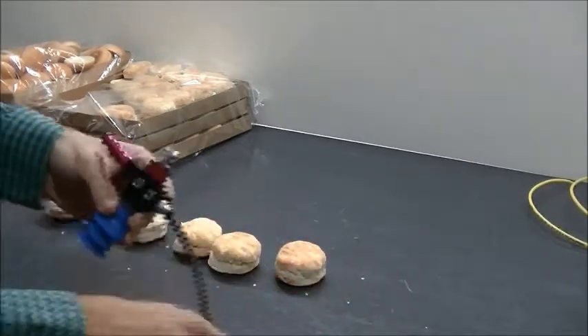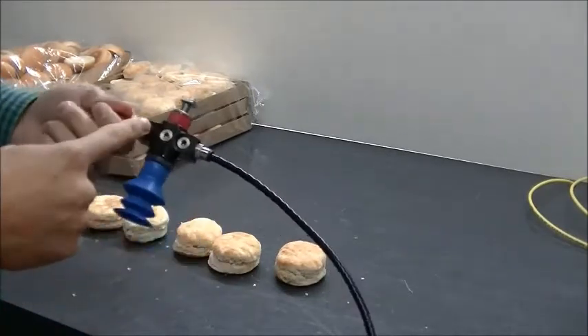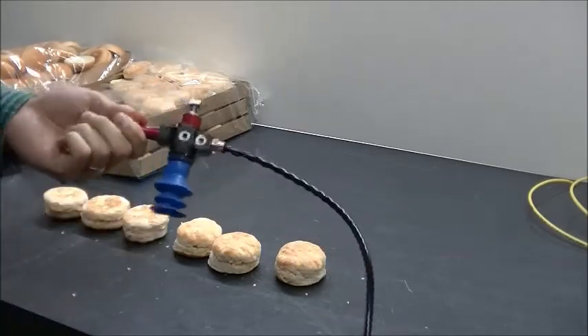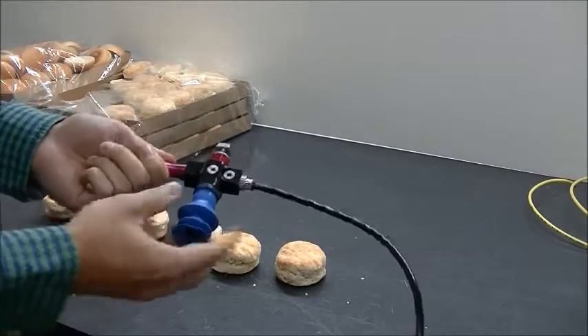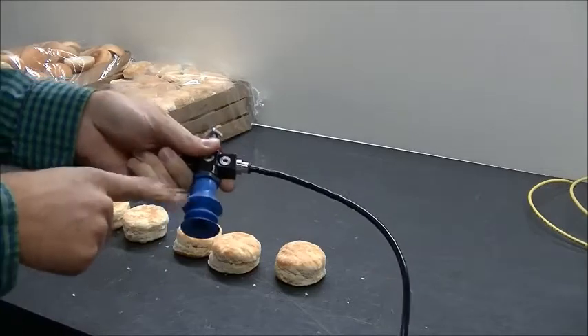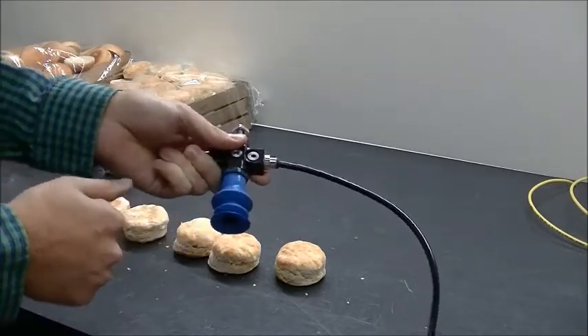The setup we're going to use is a VGS 3010 with the SI 08-3 cartridge. That gives us about 3 CFM of vacuum flow for 1 CFM of 87 PSI going into it. The cup we're going to use is a detectable FDA direct food contact cup called our FBX 35.